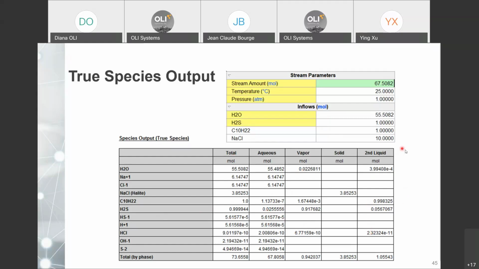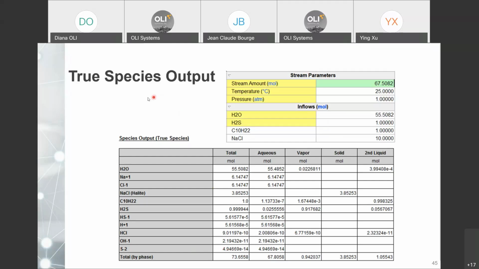So if you are tracking your molecular H2S, you would need to go to your true species table and look for the H2S, that is molecular H2S. Everything else will be as bisulfide and this S-2 ion, right?